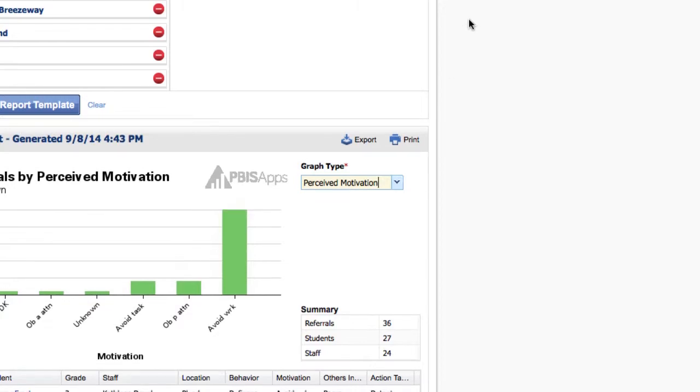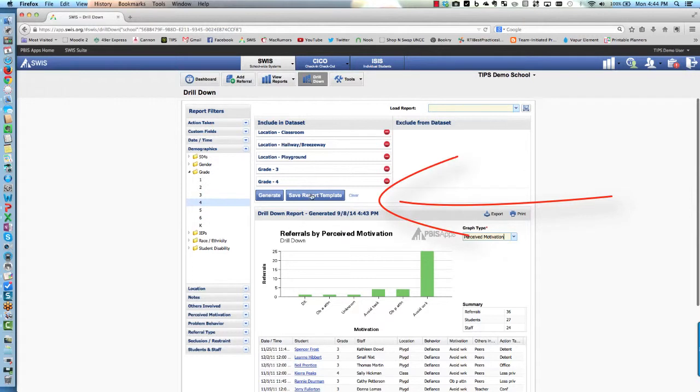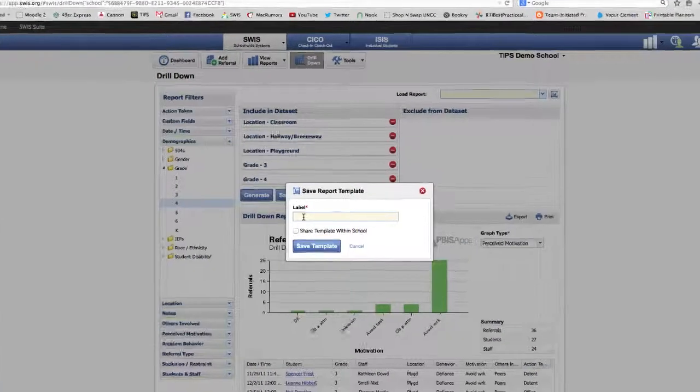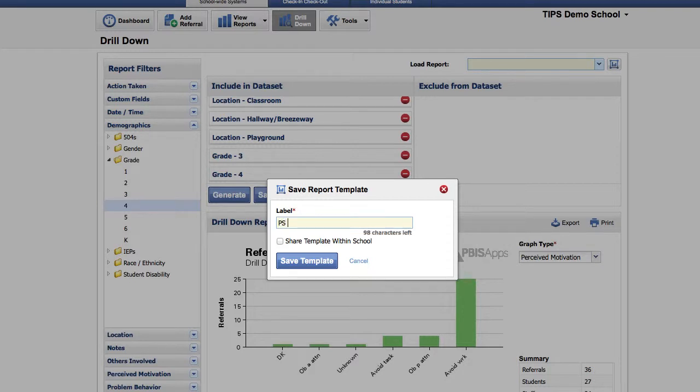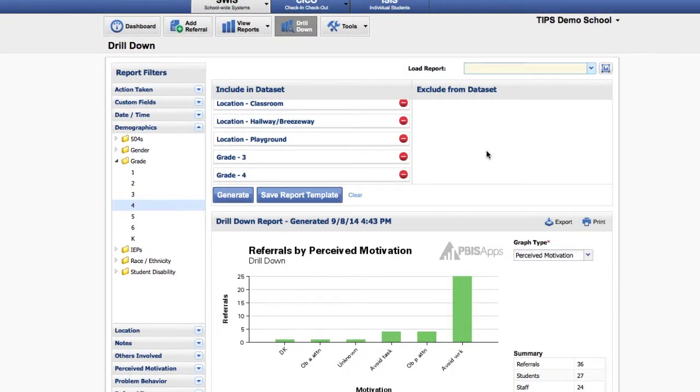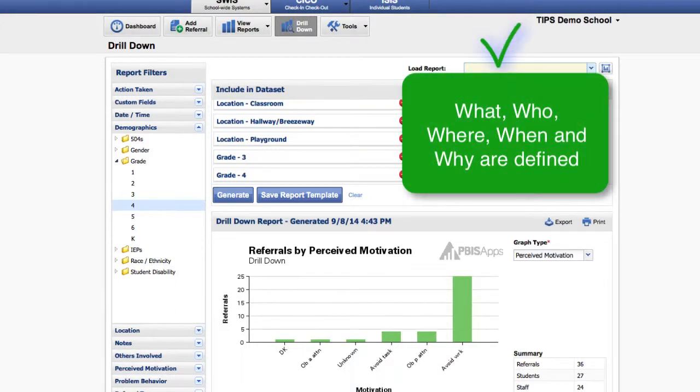If we wanted to, we could save all these elements, so we don't have to keep coming back and adding them the way we just did. You would hit Save Report Template. You would name it maybe as Precise Statement for Defiance, and hit Save. Now this is going to tell me that I can't save within this template here, and that is because it's the demo school. However, when you're working within your own school database, you will easily be able to save this so you can quickly come back, pull it up, and it will load all these elements. So you don't have to rebuild it each and every time.